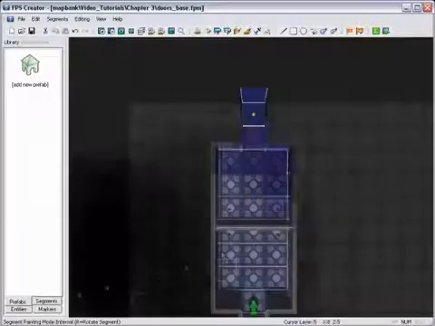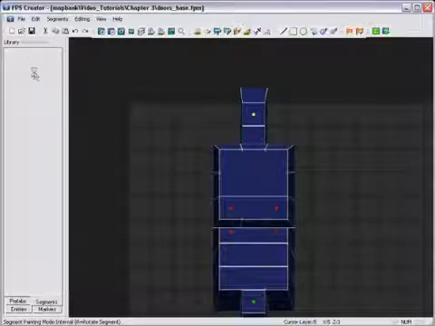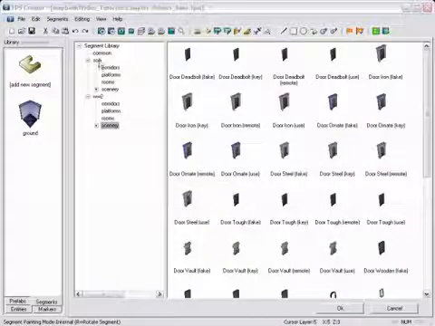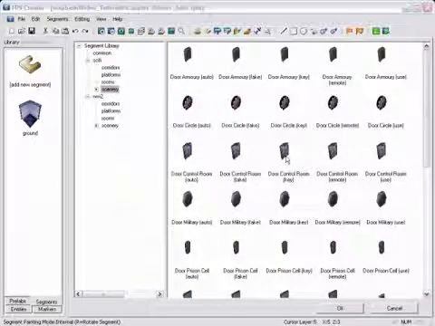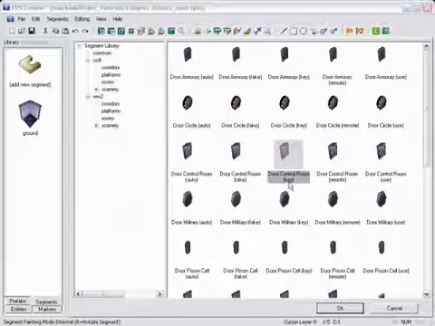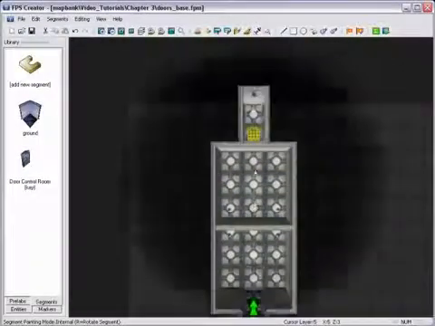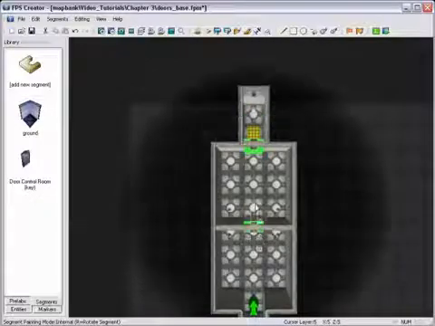So I'm just going to come over to our library panel, click on segments, and click on add new segment here. I'm going to stay with the theme of this room, so I'm going to click on sci-fi scenery and choose basically this control room door, which needs basically a key or an item to open. So I'm going to press OK to add this to our library. I'm going to create two doors here just by left clicking.